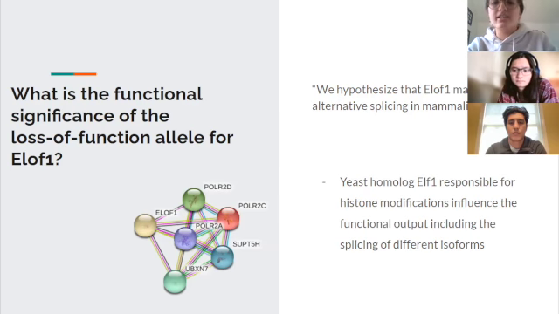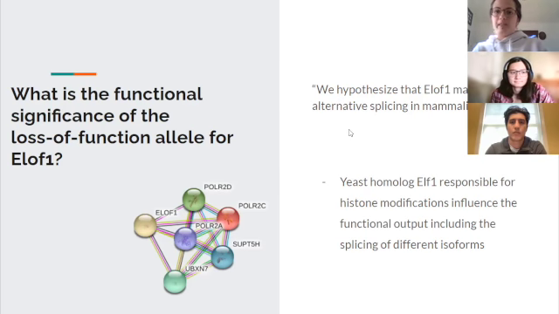This is important to understand, as studies have already been done surrounding ELF1, which is why EloF1 is considered the homolog. ELF1 has been found to play an important role in histone displacement, preventing proper RNA polymerase activity, and alternative splicing isoforms. Because analyses have already been done regarding the yeast homolog to the gene of interest, authors of this paper hypothesized that ELF1 would be regulating alternative splicing in mammal cells as well.